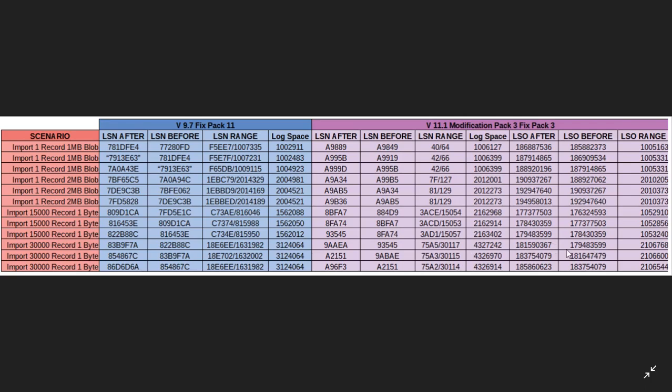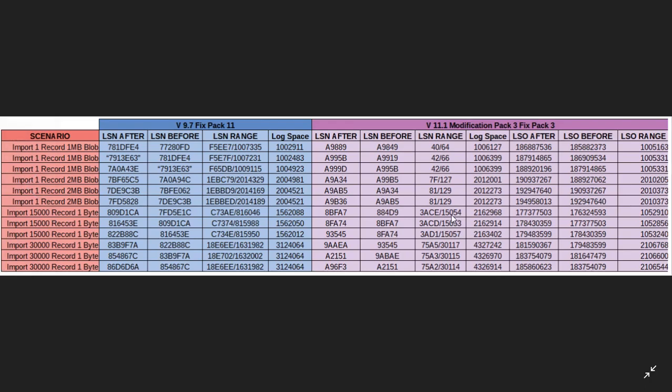So the space measure is more taken care of by the LSO, and the LSN range is just a representation, a hexadecimal number, like a counter kind of a thing. It doesn't carry that much significance about the space. Since it is a counter, it is reflecting the number of log records. You can see that, and I tried it in an insert query also, just straight away insert into table name values. I tried that, and exactly one commit log record will take one LSN, one insert log record will take one LSN. It's pretty consistent.